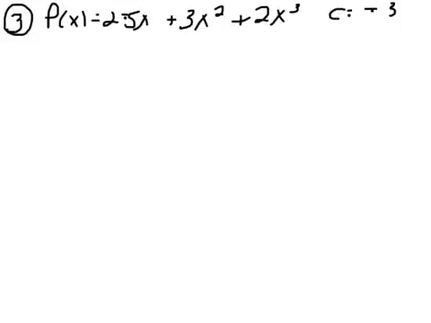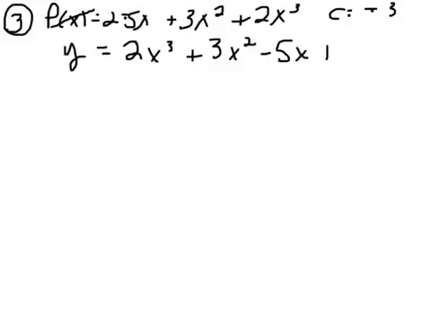But first of all, if you look at number 3, there's something wrong with it. They did not put it in standard form, so we need to put it in standard form before we do synthetic division. Now remember, p of x can be rewritten as y if you want to. So I'm just going to write that just because I want to keep reinforcing that idea to you. We always need the biggest exponent first, and the cubed is the biggest exponent, so we'll write that term first. Okay, and then the next one down would be the square term, and that's the 3x squared up there. And then we got a minus 5x and a plus 2.